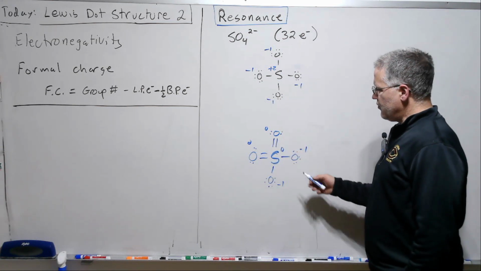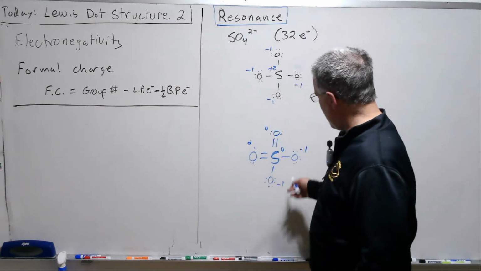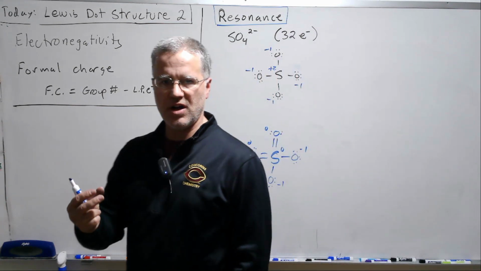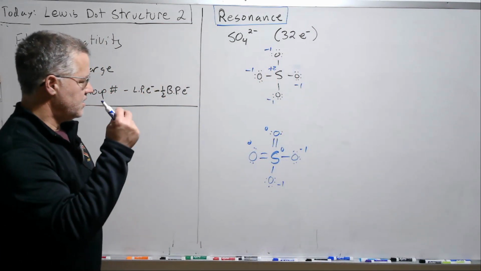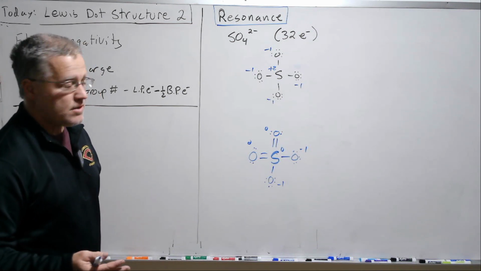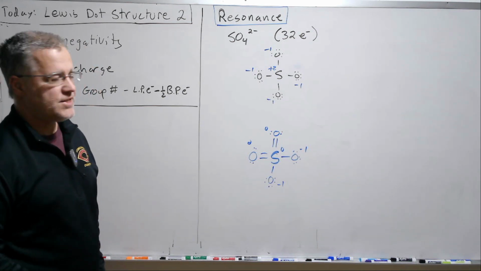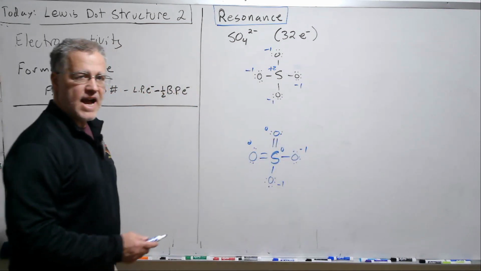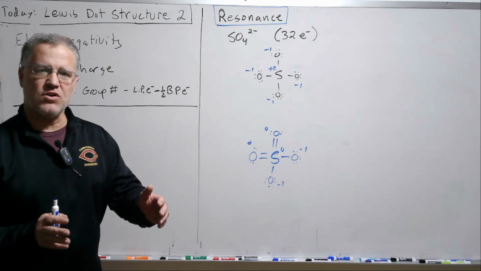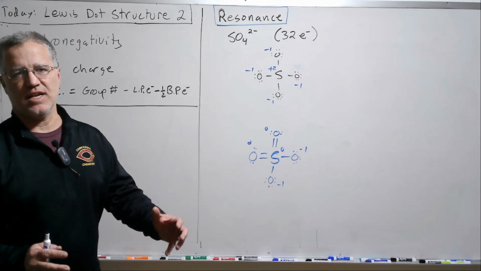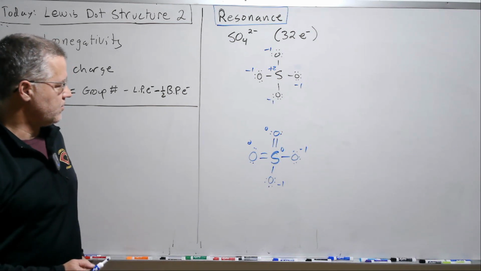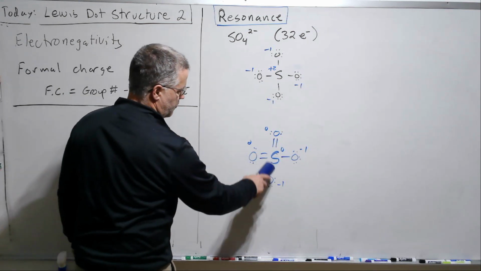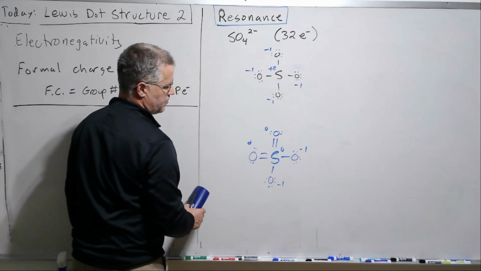So we certainly wouldn't expect that two of them are short and two of them are long, short being the double bond. It's a little bit shorter bond, stronger bond, and then the weaker single bond. Well, that doesn't work by symmetry. So this structure here is actually one of several what are called resonance structures that represent the actual structure of the molecule. And so how we have to do that is we have to consider putting a double bond in all of these possible pairs of positions.